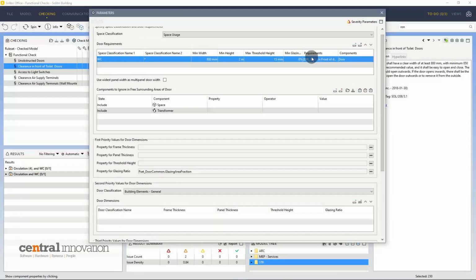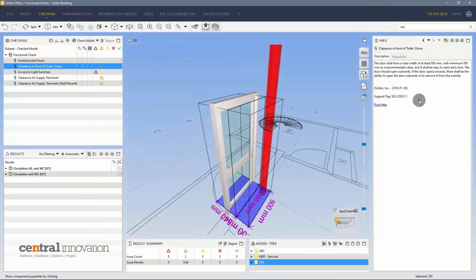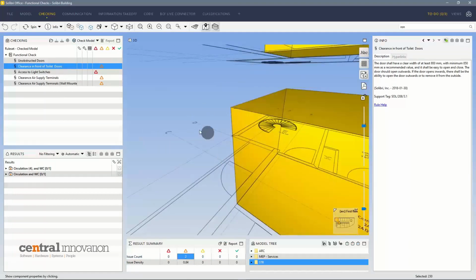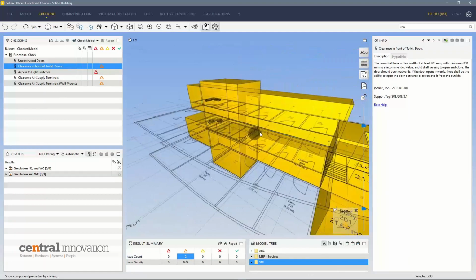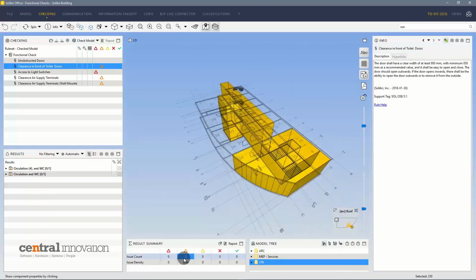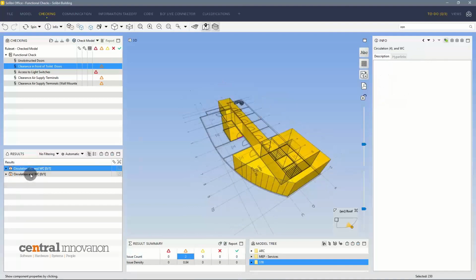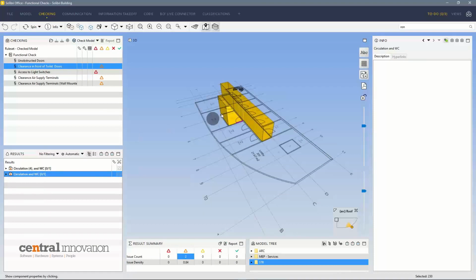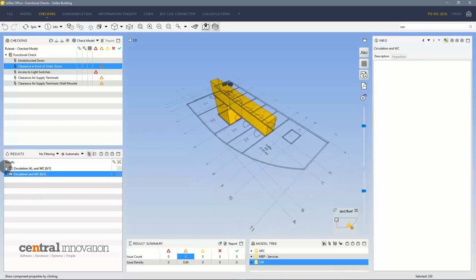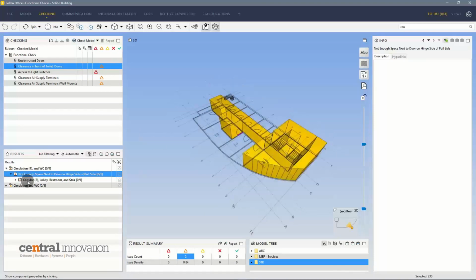So essentially, you're checking for that particular item there on 228. Check for that. Go through the problems. According to this, we essentially have just 2 problems in some spaces. One is again a circulation and the other the toilet. So let's go and double check what the problems are.